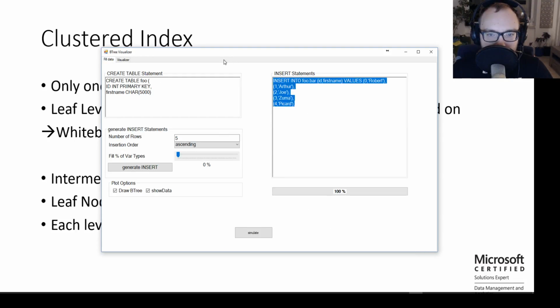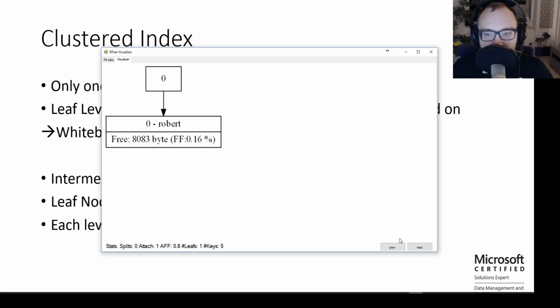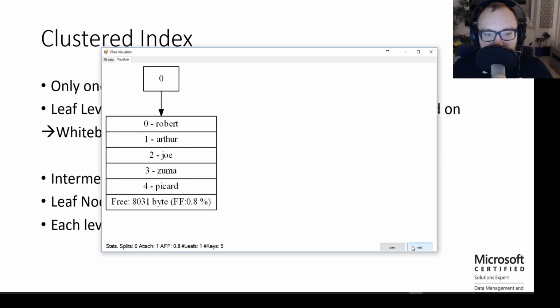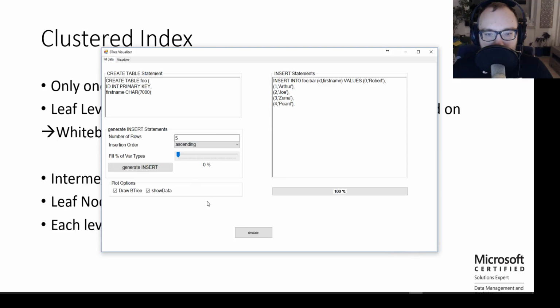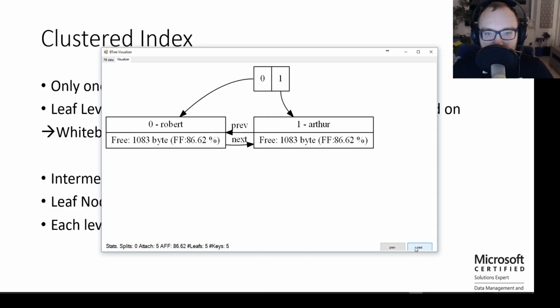Let's make it possible to only have one entry on a page, so we put this to 7,000 bytes and do the same step. Then each name should be, well, that didn't work. I think we have to convince him somehow. Generate inserts, override, simulate. Yeah, now we see each entry is a new node.